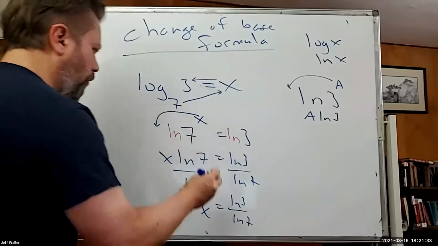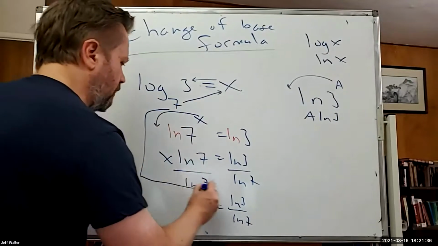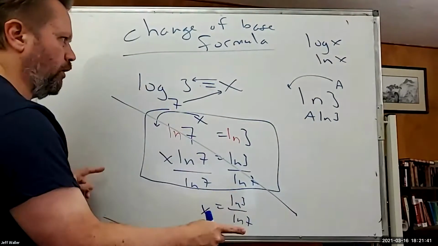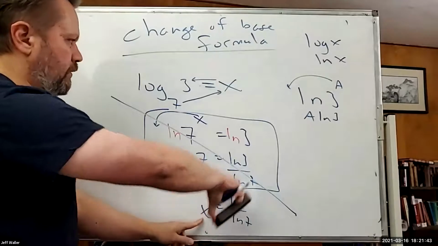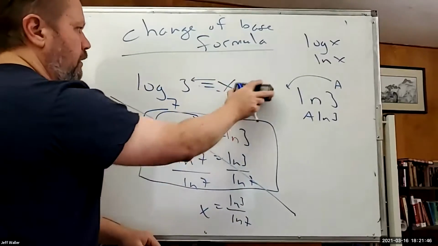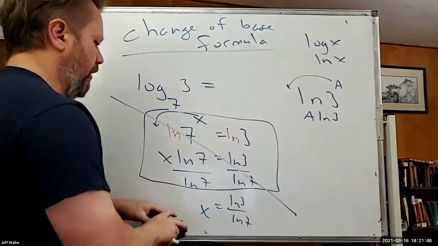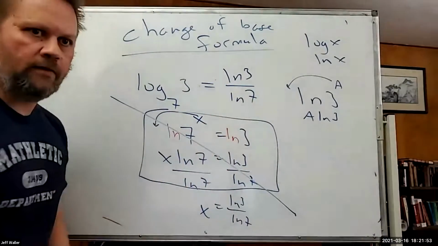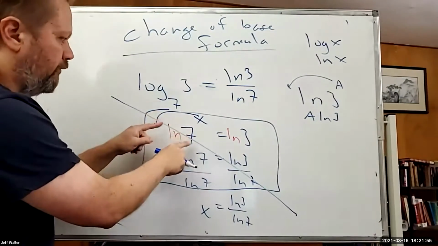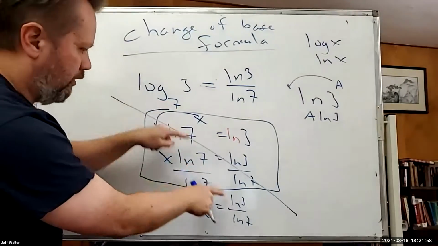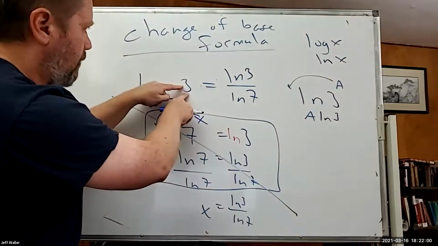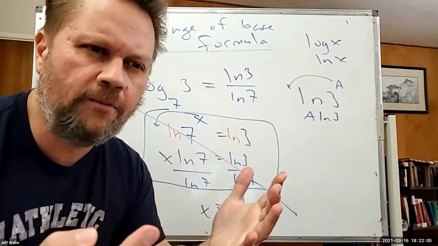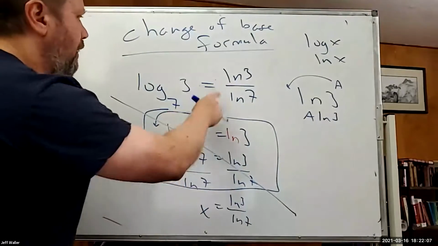Now watch. Now don't worry. We're gonna eliminate this work. This work is gonna go away. We developed a shortcut. So what is x? X was what we wanted to know, right? So let me replace that. What did we figure out x was? We figured out it was natural log of 3 divided by natural log of 7. Did it matter? Couldn't I just make that a 6 and that would have propagated? I could make that a 38 million and that would have propagated. Do you guys understand what I'm saying? Does it matter that there were 7 and 3? No.